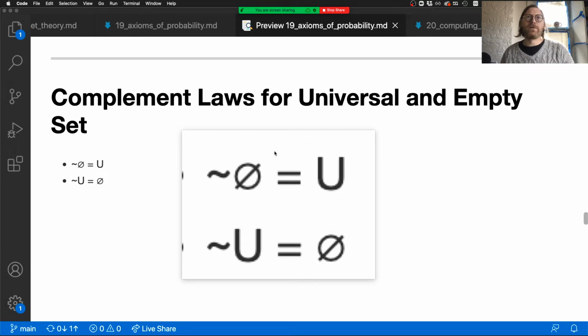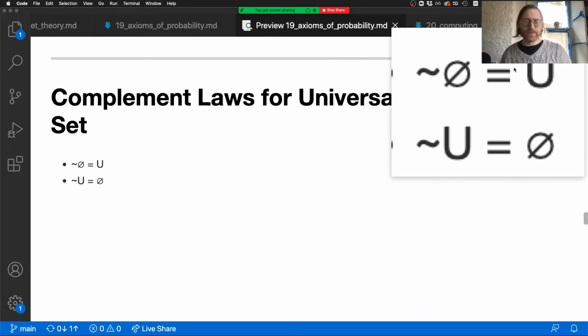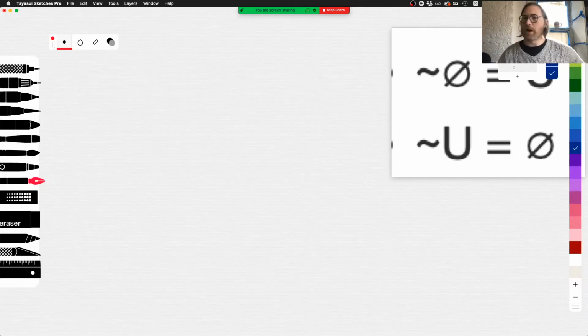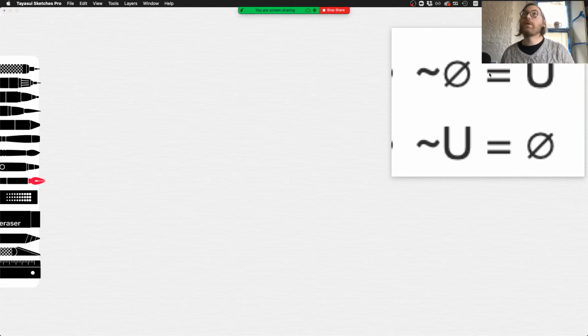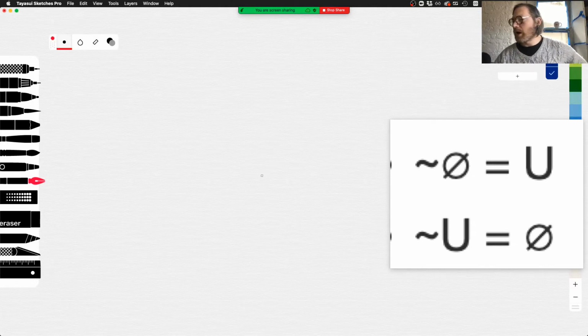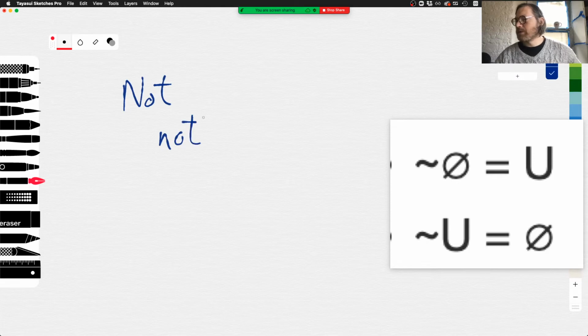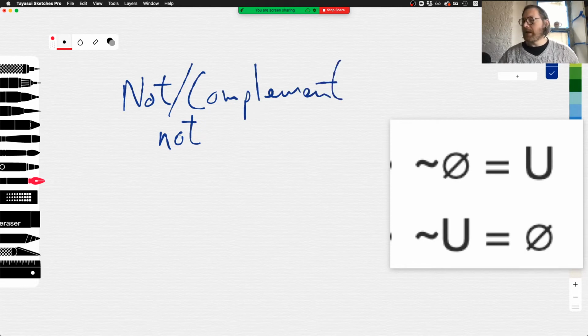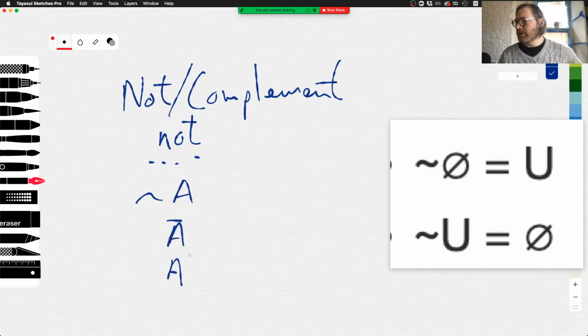And yeah, let me just remind everyone of some symbols, because we're getting into the use of complements here. Essentially the not operations. So we can represent not in a few ways. In Python, obviously, we say not. I'm going to call this not and complement. In our set notation, or in Boolean algebra, or in formal logic, we've got a number of different ways to represent this. I'm just going to do this with the character A, the set A, or the Boolean variable A. If I want to say not A, I can say it like this with a tilde. I can say A with an overbar. I can say A with a little C up here for A complement.